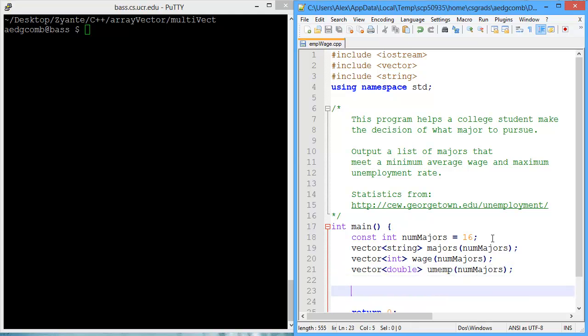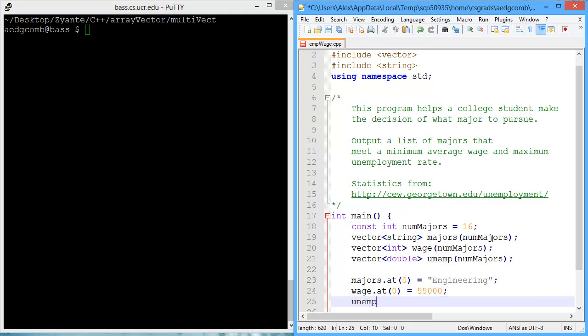So at the first location of each of the vectors, so location 0 for that vector of majors, we're going to have engineering. And at the first location of the wage vector, we're going to have the wage for engineering, which is 55,000. And the first location of the unemployment will also be engineering's unemployment rate, which is 7.5%.